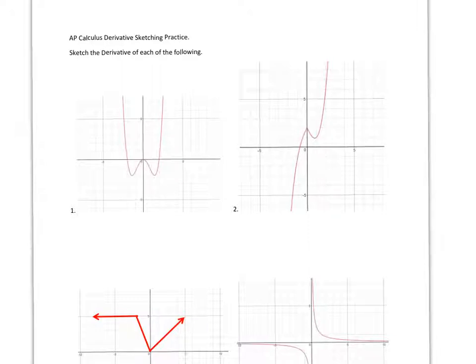For this first one, the best thing to do first is to find your horizontal tangents. We're going to find all our horizontal tangents. And remember, these are the slopes. So when I graph the derivative, this slope is going to be my y value. For the derivative here, I'll have the same x value, but I'll have a horizontal slope because this is a horizontal tangent, so that slope will be 0. Same here, I'll have a horizontal tangent, so that slope will be 0, and that'll be 0.